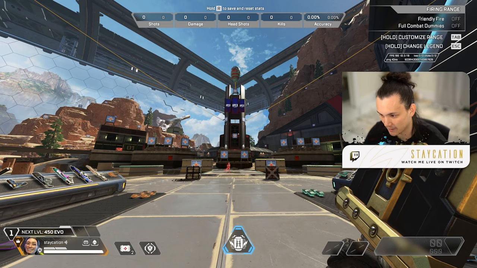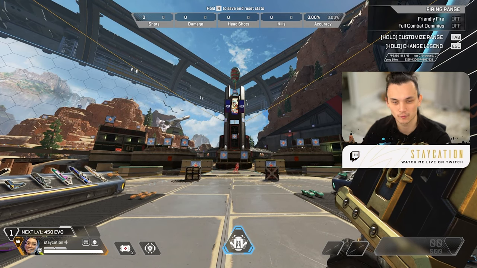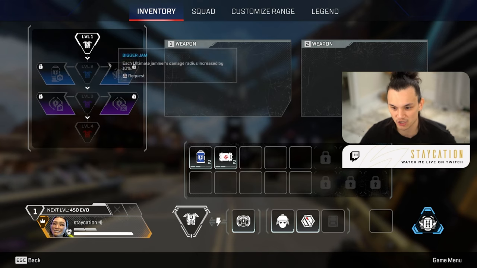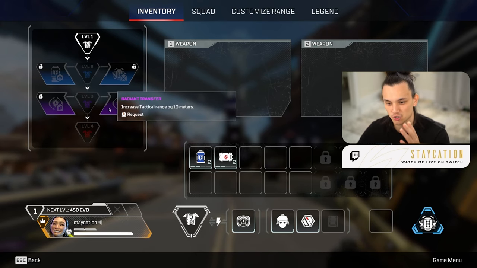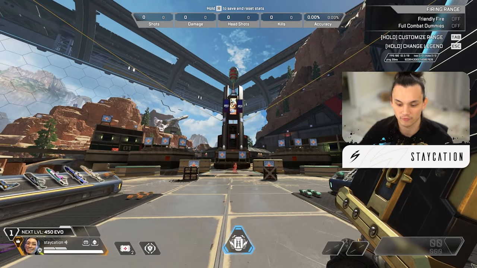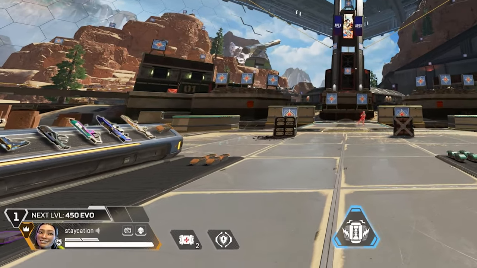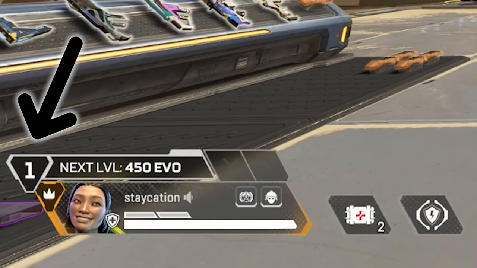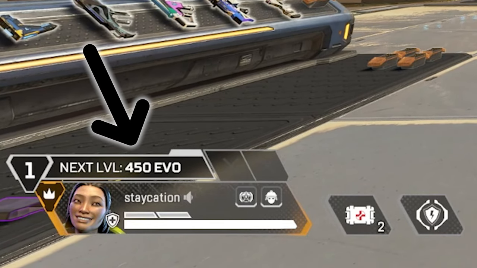So we're gonna get into the changes. Let's do this. Once you get into game and you go to your inventory, you're gonna quickly realize that inside of it, it's a completely different layout. We have our shield system over here. This will show you your perks and what level of shield you're at, if you couldn't already tell from the bottom left hand of your screen. If you look at the bottom left, you can see you are level 1 and your next Evo level will be in 450 Evo points.